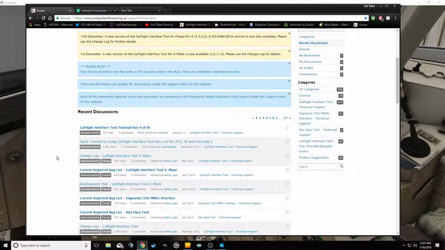Like I said, thanks again to Rob as well. You can see it right there: GoFlight Interface Tutorial Part 2 of 3. Those are from Rob. I believe it's Askenborough or Assenborough, I think is his name. He's done a great set on FSX and P3D, but they are not equivalent to X-Plane. X-Plane is simpler and complicated all at the same time. It's just a different state to drive in. It's a different country. It's totally different.